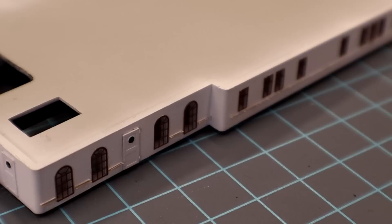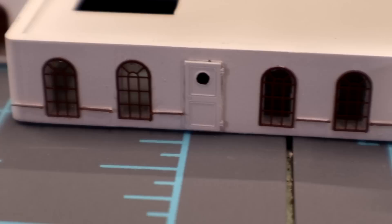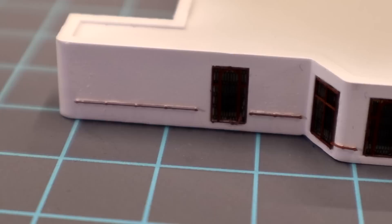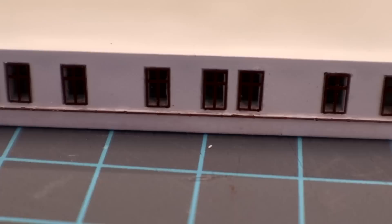All of the hand railings are all painted up, all the glass for the windows is installed, and all of the frames for the windows are installed — and it looks nice. Next we need to let all this dry up for a few minutes and throw it up onto the A deck to assess if there's anything we could see through the windows that we haven't already addressed. It's also an opportunity to assess if we missed paint anywhere. A whole bunch of work went into just putting all this together — now let's slap it up into the ship and see what it looks like.